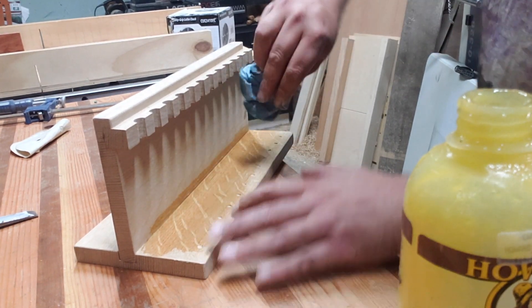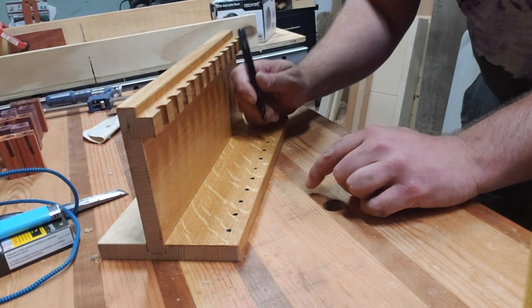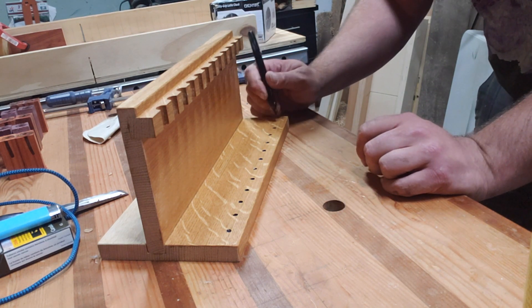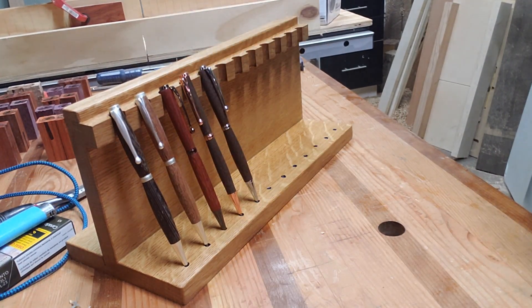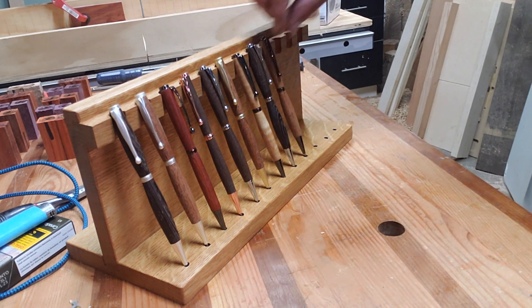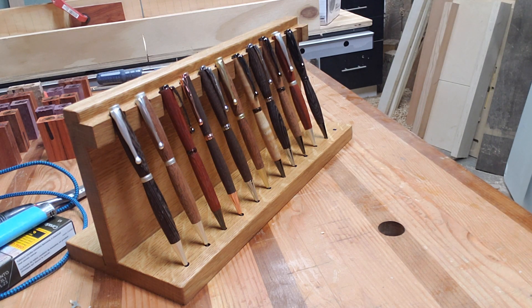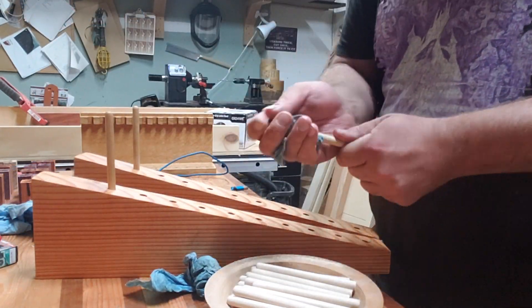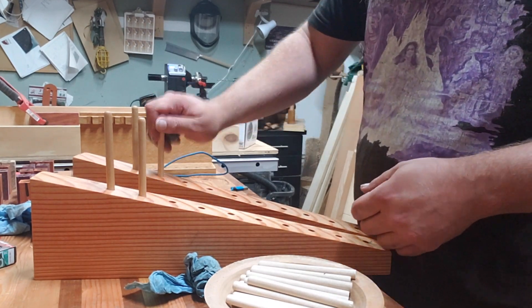Because pens would be in there with their tips exposed making little marks, I pre-darkened all of those little tip spots with a Sharpie. Then I lined up a bunch of pens to see how it looked — I think it looks pretty cool. In the back you can see a whole bunch more pen blanks ready to be made into pens. Pens are super fun. And then I added some Howard's to the pegs that went in the charcuterie board display, and we're all done.